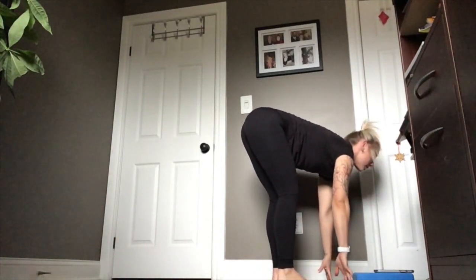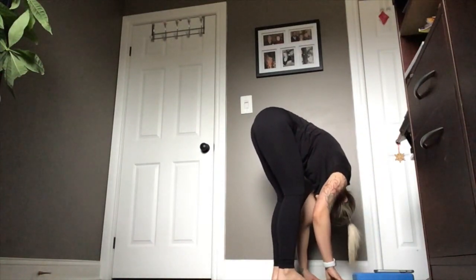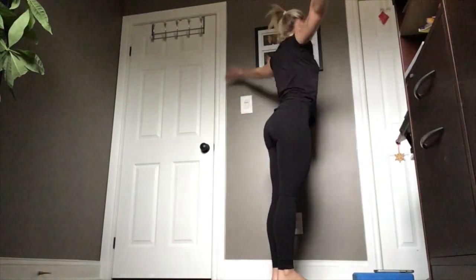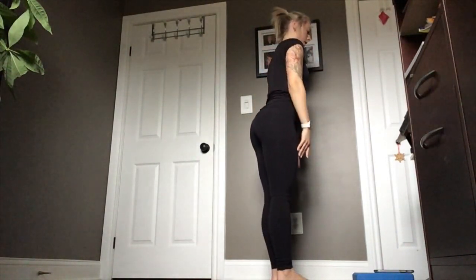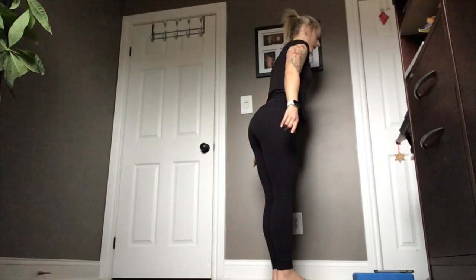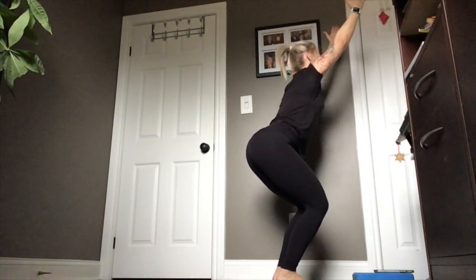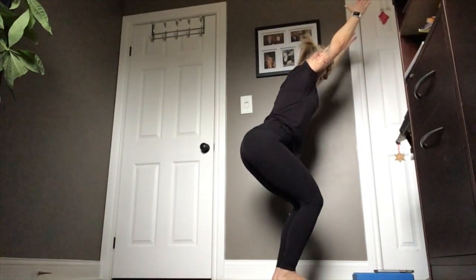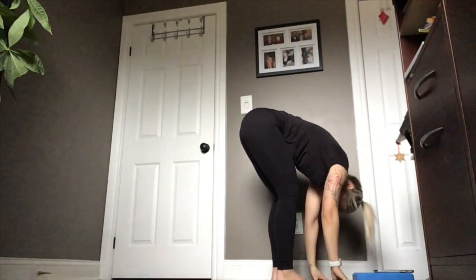Inhale, half lift. Exhale, fold. Inhale, rise all the way up. Exhale, arms float down. Inhale, sink the hips, rise the arms up, coming into your chair. Exhale, forward fold.